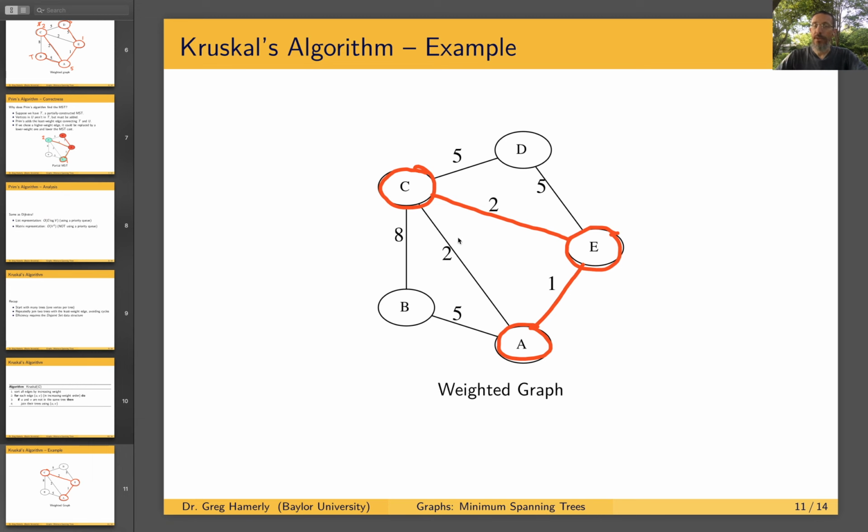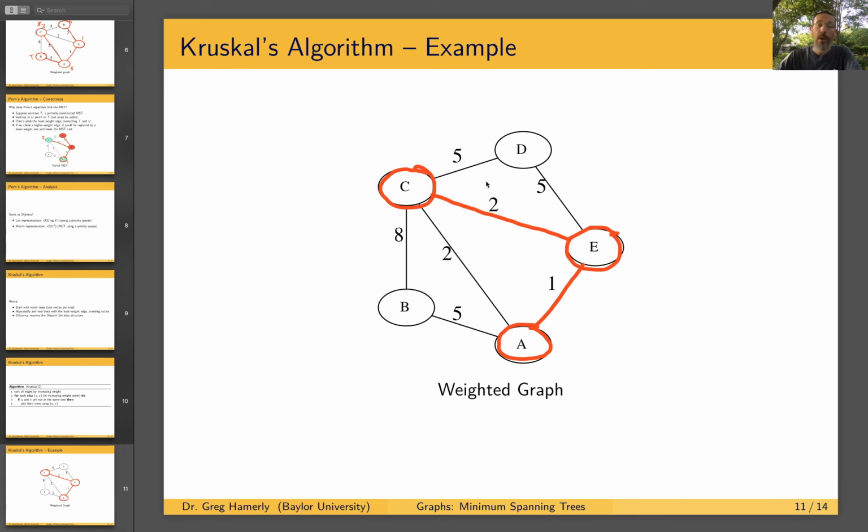The next least cost edge is this 2, okay? But I don't want to add that edge. And the reason I don't want to add that edge is because that would create a cycle in this tree, and trees cannot have cycles. We need to expend that edge not to create a cycle, but to connect further parts of this graph so we can get a spanning tree with V-1 edges. So I consider, but do not use this edge 2.